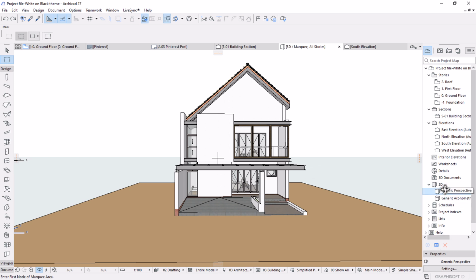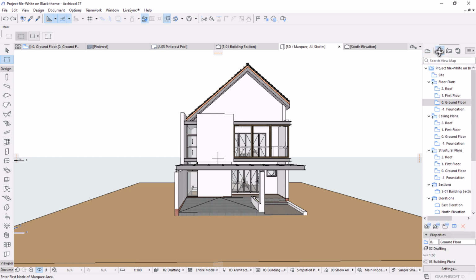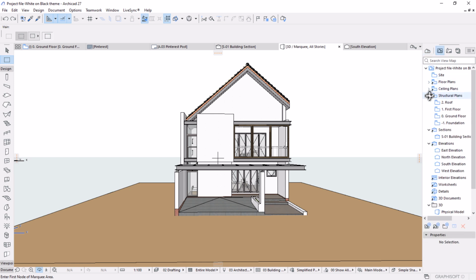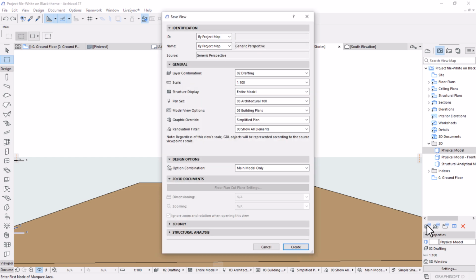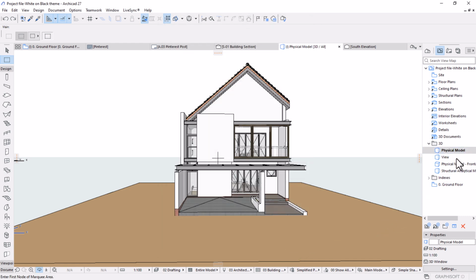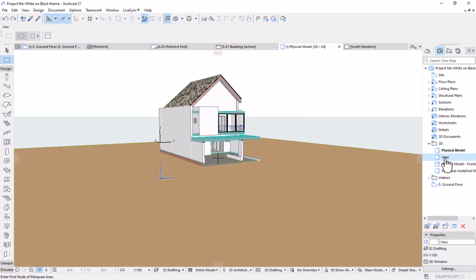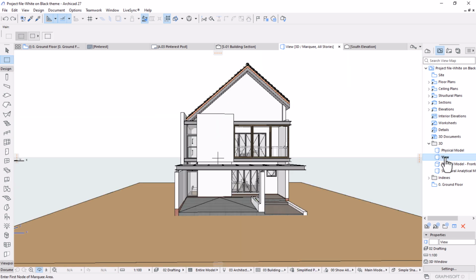So I need to go here under view map, then I'll collapse all these sections. Then under 3D, I'm going to right click in one of these. Let's just pick this, or can you just create a new view? Let me just save a new view here under this section. Then I'll call it custom view. Okay, then create. So even if we can change whatever, we can still go back to this view. That's one thing I like about this.